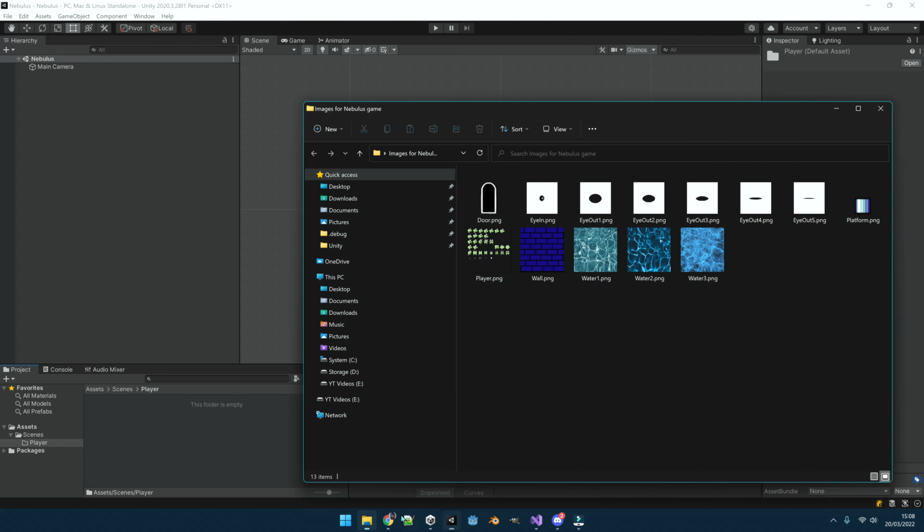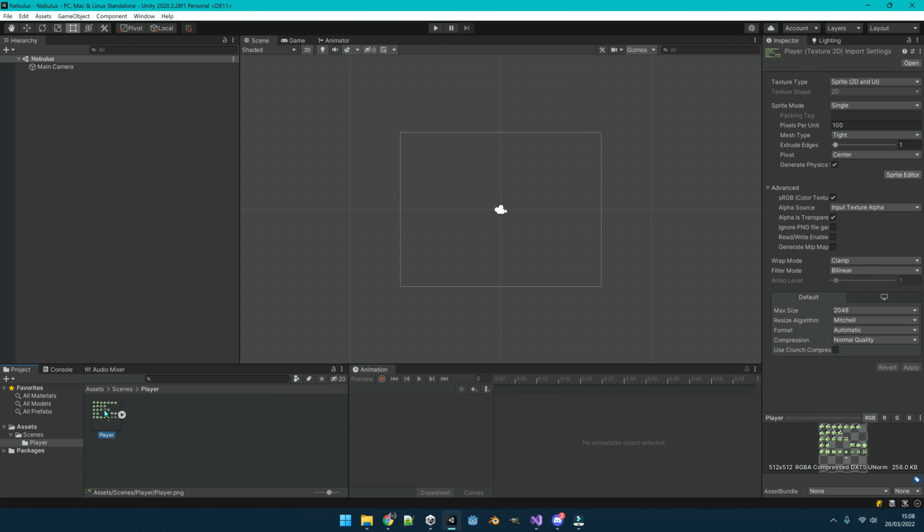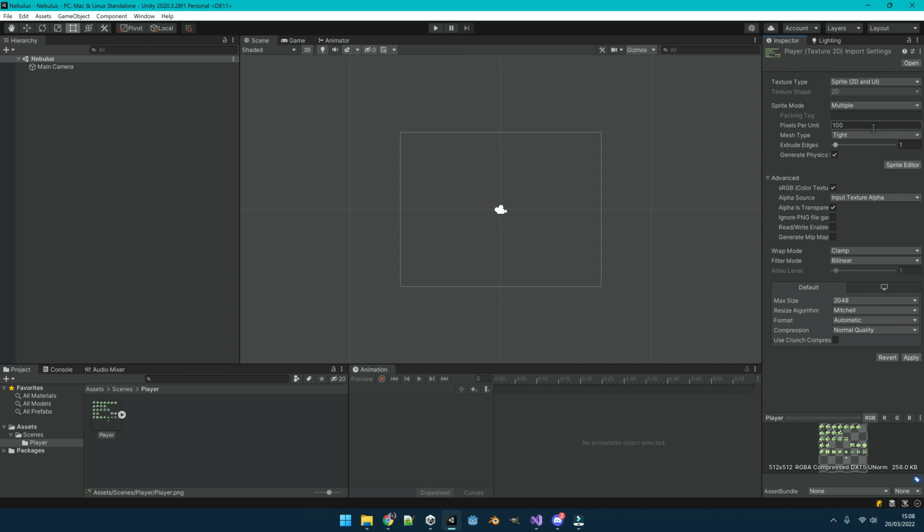This is the player sprite. As you can see, this one has multiple sprites inside. We are selecting the object and saying that its sprite mode is multiple. Pixels per unit here is 64.